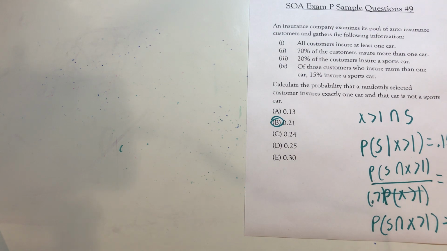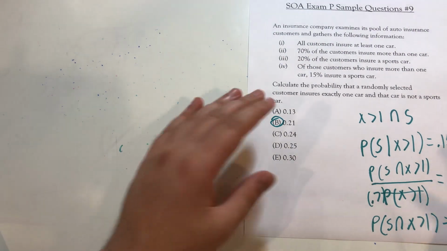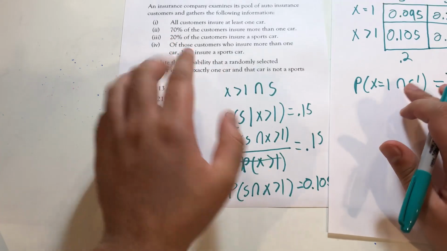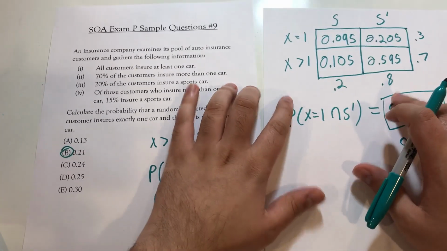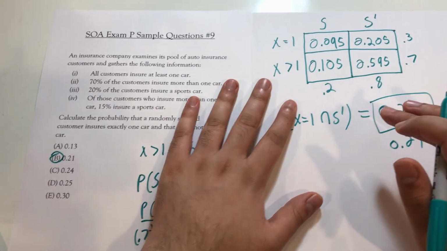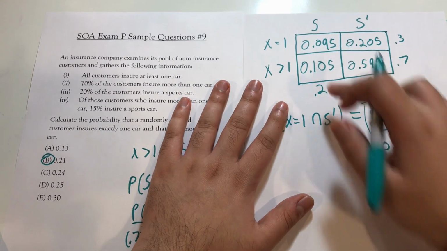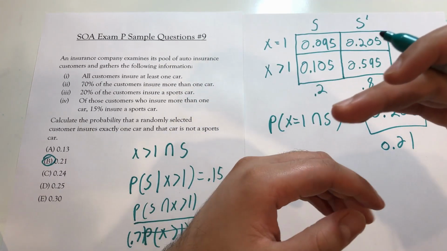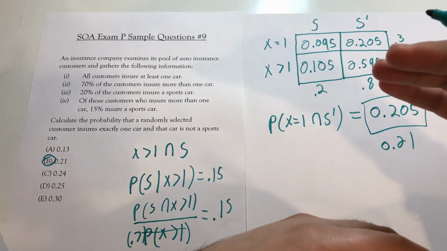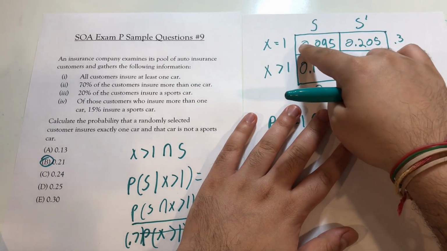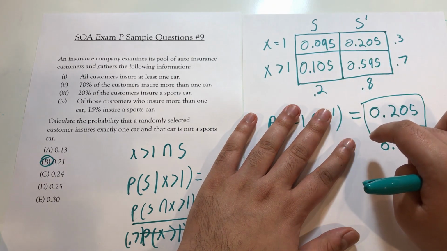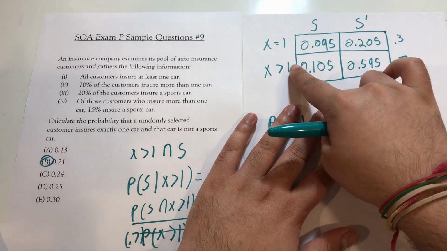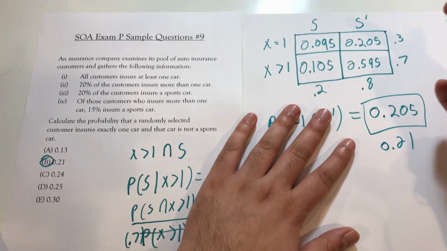General takeaways from this, what can we learn from this in general, right? Because you're not going to get this exact problem again. You're going to get stuff like this. When we're given information, try to draw a diagram to make things make more sense. When things are mutually exclusive, and there is no overlap, you can make a chart like this where the rows add up to the total probabilities, right?